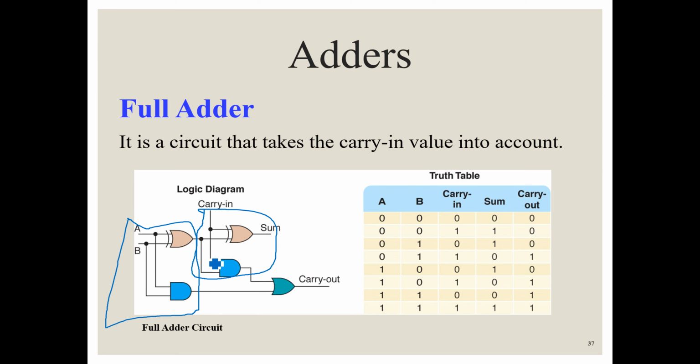So these two half adders are combined in order to get a full adder. The output of the second half adder's AND gate, and the output of the first AND gate, will be given as input to the OR gate. This becomes the carry out. Now the carry in comes as an input to the second half adder. So this is how a full adder circuit looks like, and you can see here the truth table of a full adder clearly.